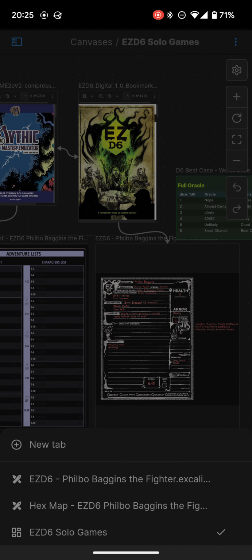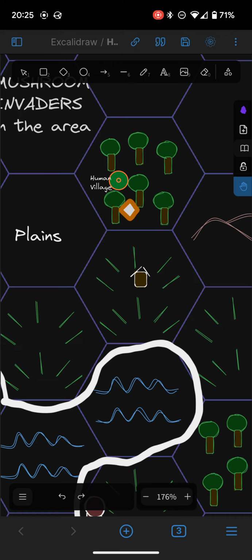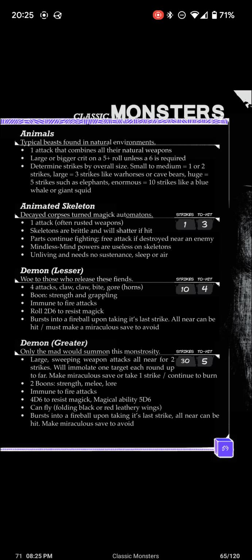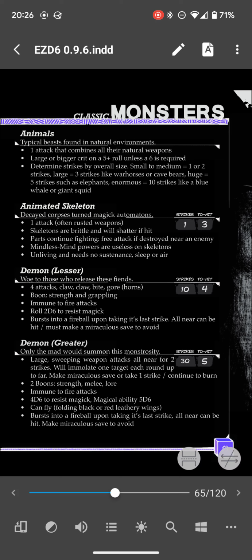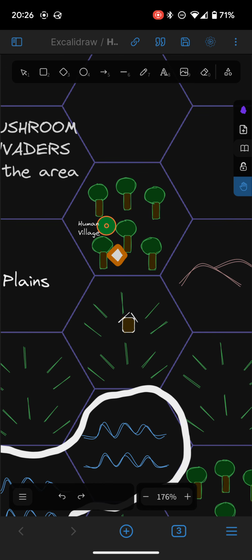Okay, so we're going to go back to the fighter guy, or my hex map then. So we're going to say that it is the same specs as probably a skeleton. Classic monsters. Animated skeleton. But they have 3 strikes instead of 1. Okay. So my fighter guy is going to see if he can get into the area and survey what's going on and find out what's going on in this area.